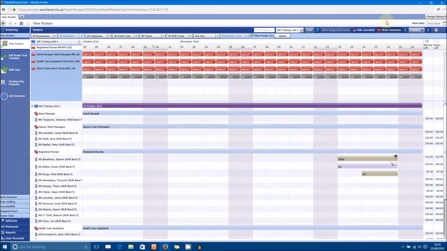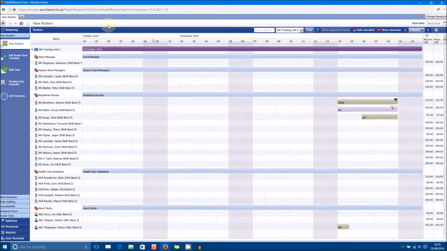Just to explain what's going on on this screen first and foremost, this is now the roster. We have this section up at the top here which shows our empty shifts. For the moment I'm just going to hide these so it looks a little bit more clean. And we now have a visible roster for these individuals on the left hand side here. We've got a roster that spans from the 24th of October 16 to the 20th of November 16, this purple bar that runs parallel along those dates.